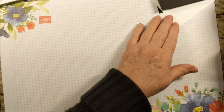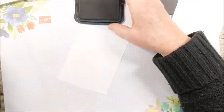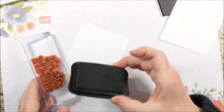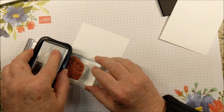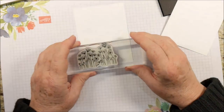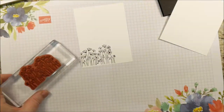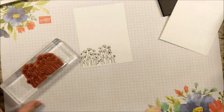Most of my stamping is being done in the black ink today. And I'm going to start off by stamping these poppies. This is a big stamp pad, and let me make sure I get that inked well. And I'm going to stamp this across the bottom of my inside piece. And I could just do it that one time, but I'm going to do it a second time.